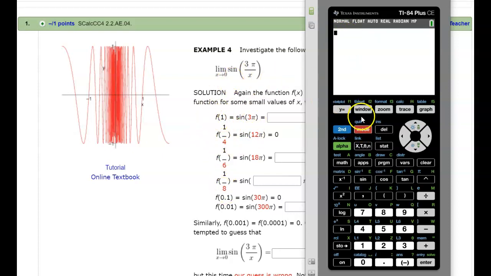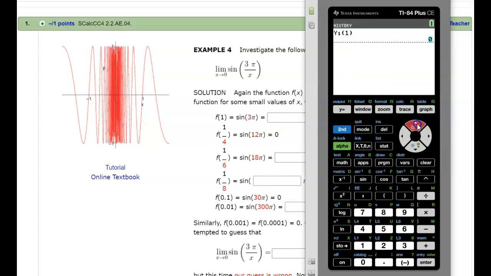So I want f of 1. If I use alpha calc, that'll give me this little pop-up menu. The alpha calc takes me to f4. It's like a function key on your keyboard, but it's a function key on your calculator here. So I want y1 because I just put that into y1. I need function notation, f of 1. Enter, and it's going to tell me that's 0. So my first answer is 0.